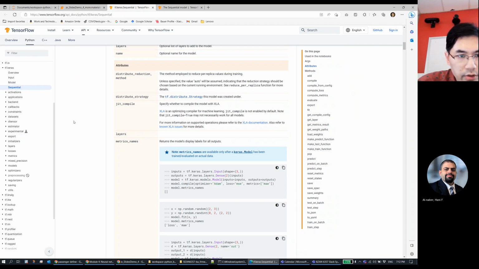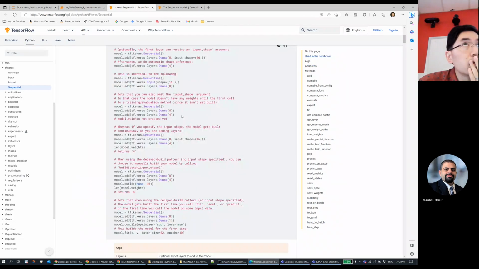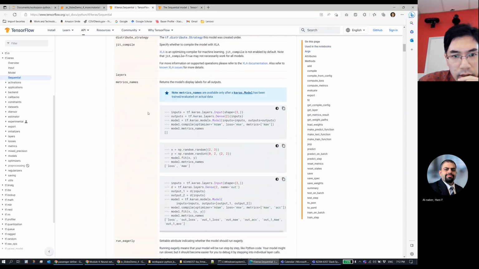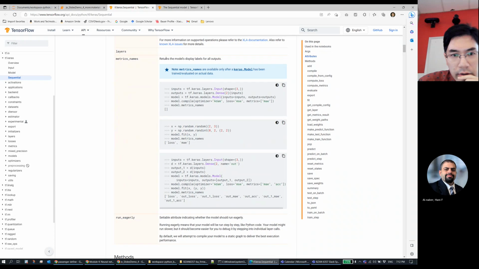So you will go to metrics. There should be a link here. In the attributes, it talks about how you can bring up these different metrics. Oh, okay.